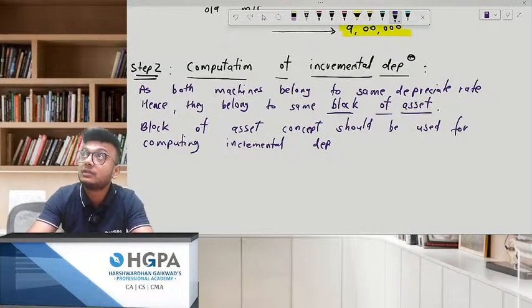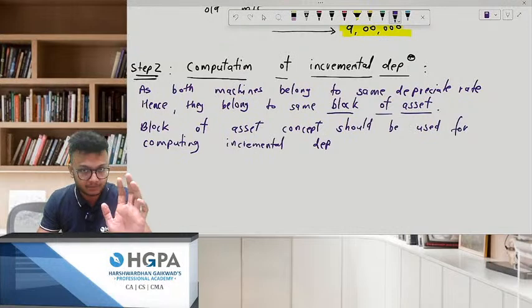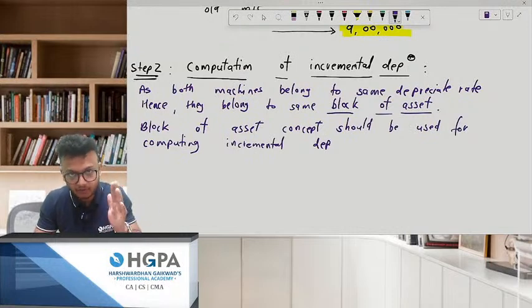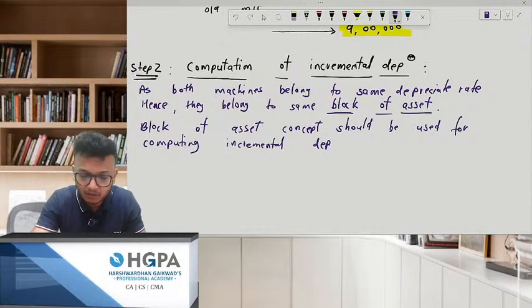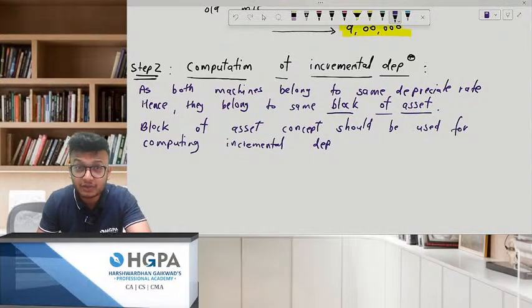Jyoti, patience, patience, patience. Step by step we are going. Maintenance cost, all these operating costs will not come over here. Now we are focusing on depreciation. When we'll do CFAT, cash flow after tax, that's where you need to ask that question. Not now, let's focus on this. First we need to complete the most important part, that is depreciation. Okay, that's what we are doing.